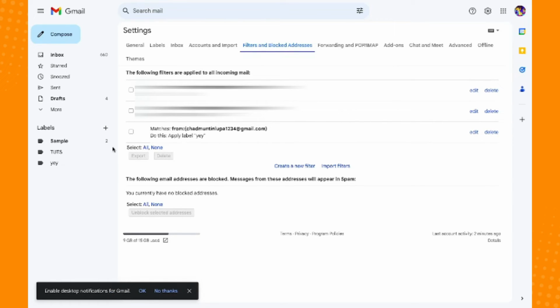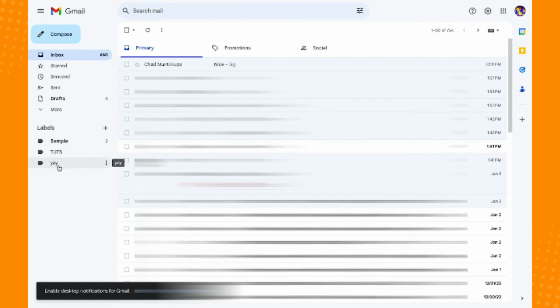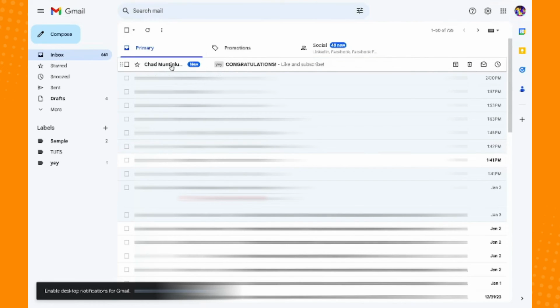And so starting from now, whenever you receive an email from that specific account that you have set on, they will automatically be saved on your labels or your specific folders. So let's say here, let's just wait for the email. As you can see here, we have successfully done it.